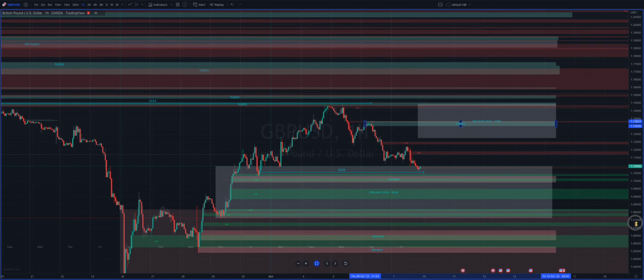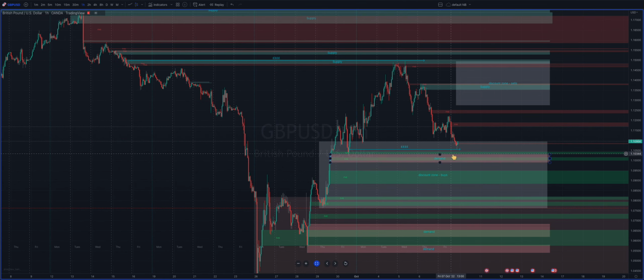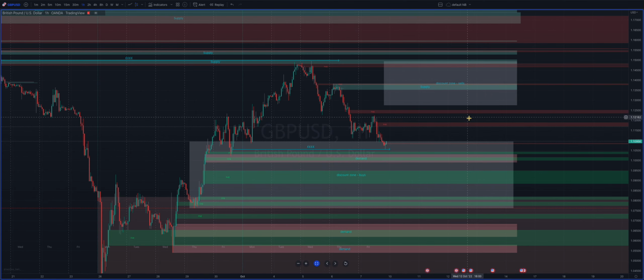Now, what we want to effectively see is, when the market starts to move, we want to see it come into an area of fair value gap within a discount zone to then confirm for buys alongside an institutional key level. So an area of interest, which is also an institutional level. Now, I'm going to overlay a lot of things. It's going to get crazy, but I'll explain it when we get down to it.